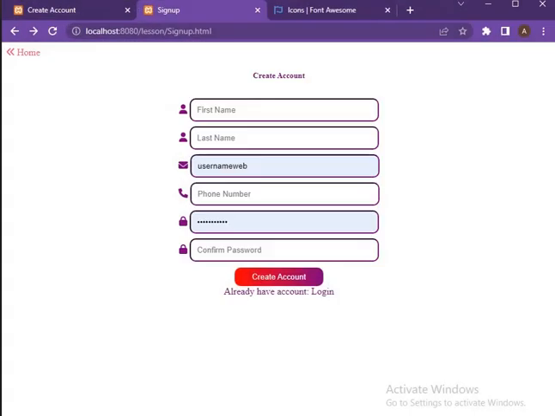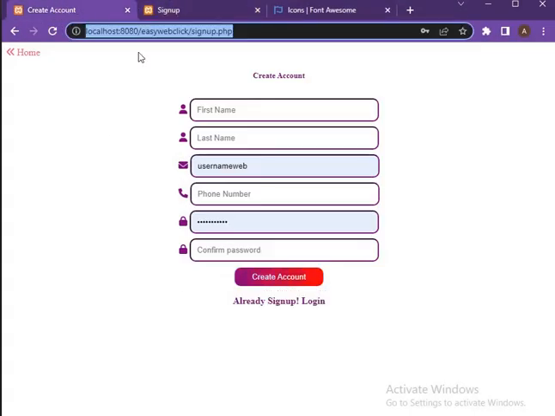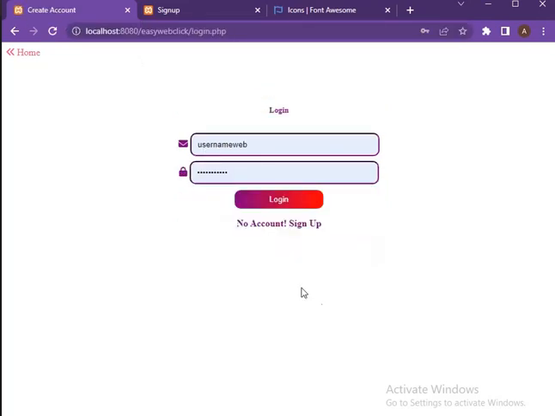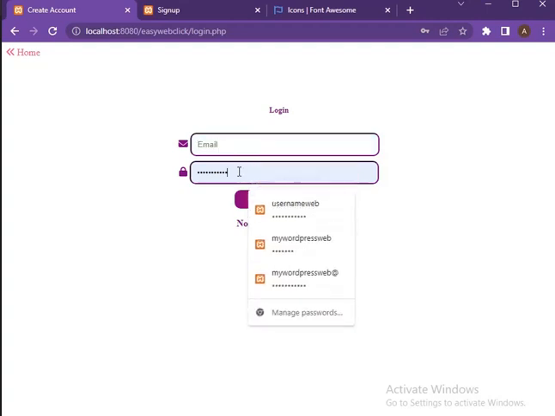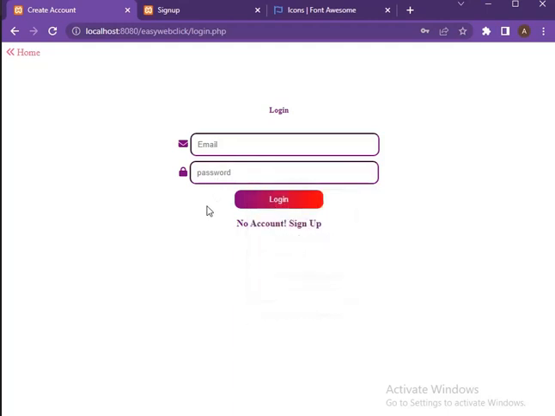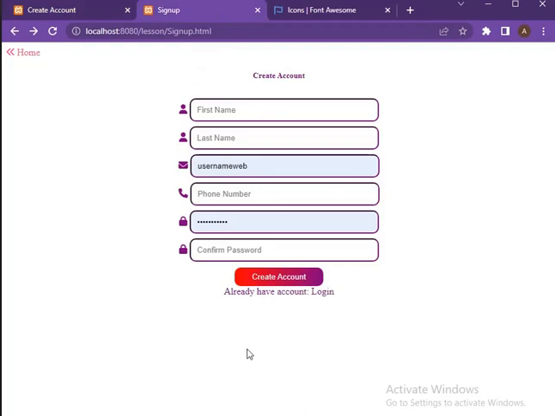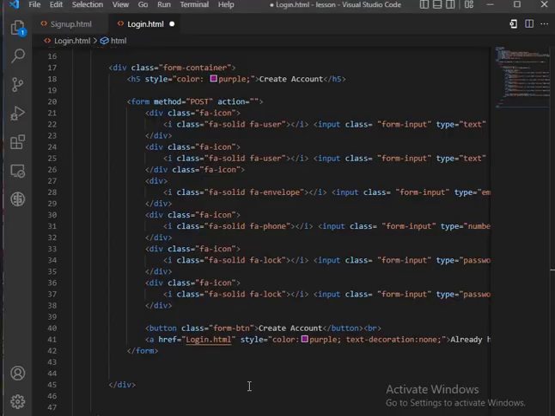As you can see, let's go back here. When I click on login, we only need email and password.